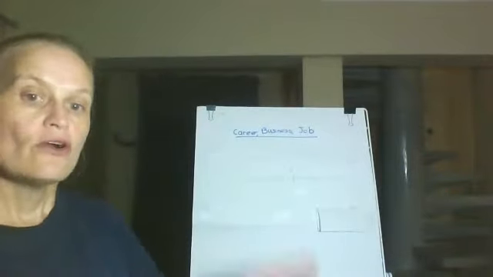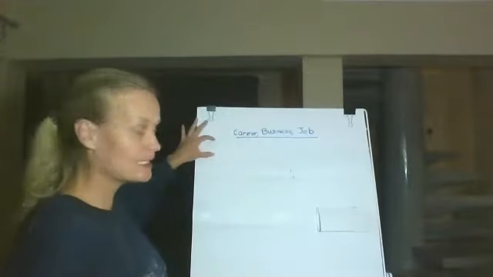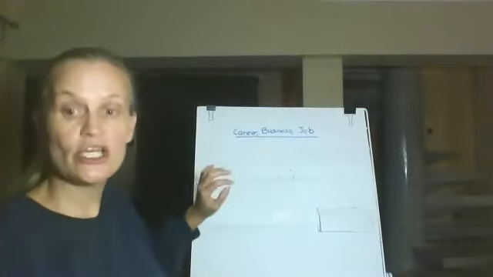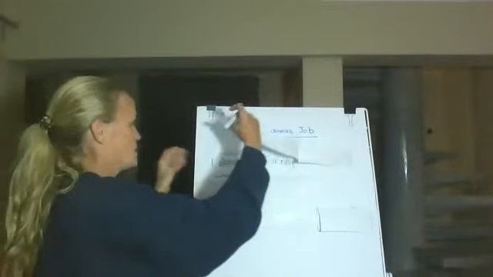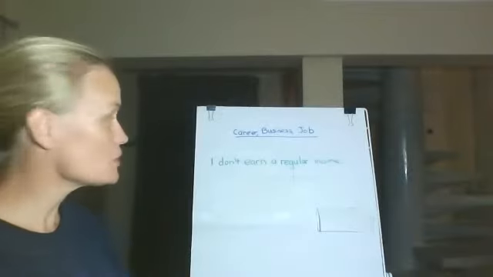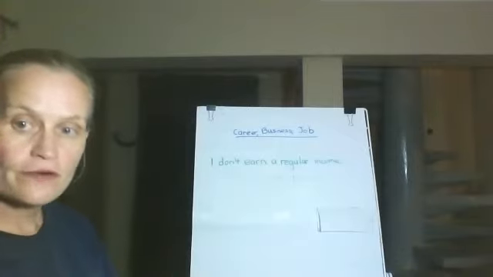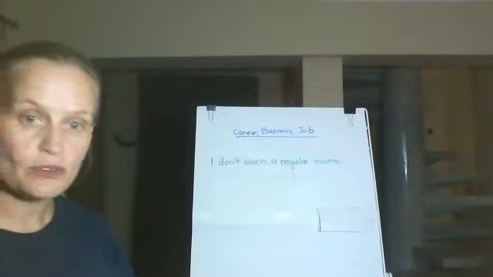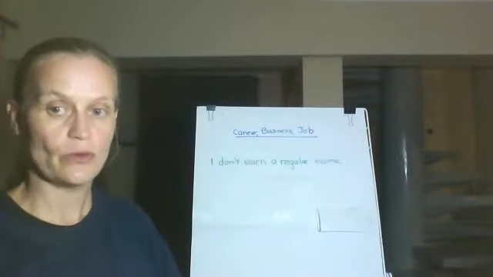Then you're going to leave a blank line. So we're going to have a blank line here. Leave a blank line. And then on the next line, you're going to write it. So I've already written it here. The first line is going to be, I don't earn a regular income, is the example. So, I don't earn a regular income. You can pause this video, write either 1 per page if you're doing 3 or 4. If you're just doing 1, you're just going to write your first challenge with your situation.